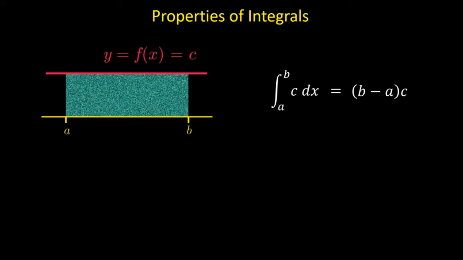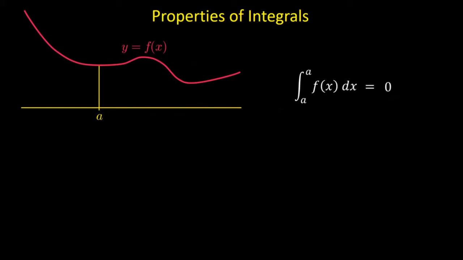And by the way, the area is not always just simply the absolute value of the integral. Well, here it is, but on the previous slide it wasn't. If you look back at the previous slide, in the picture I showed you, the absolute value of the integral is not the total area. If you integrate from a to a, you just get 0. Think of it geometrically as the area under the curve, but it's a very thin area. The width is 0. From a to a, there's no width.